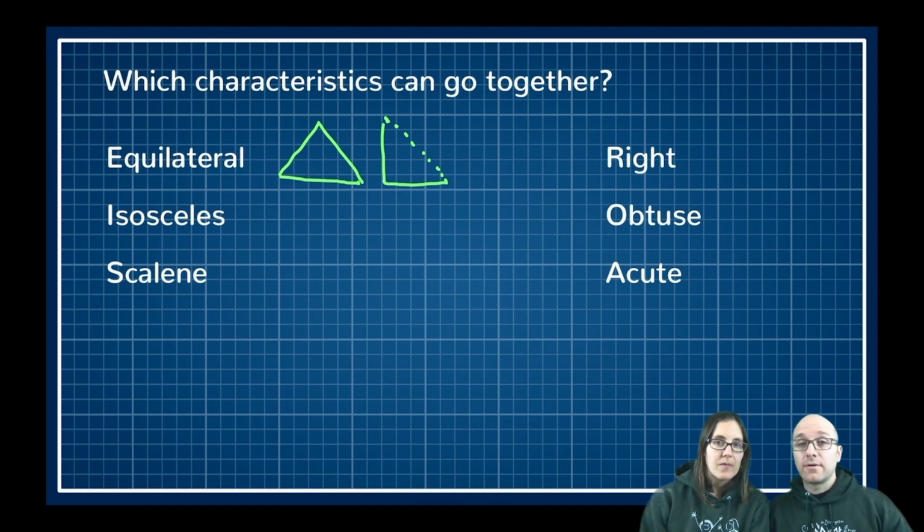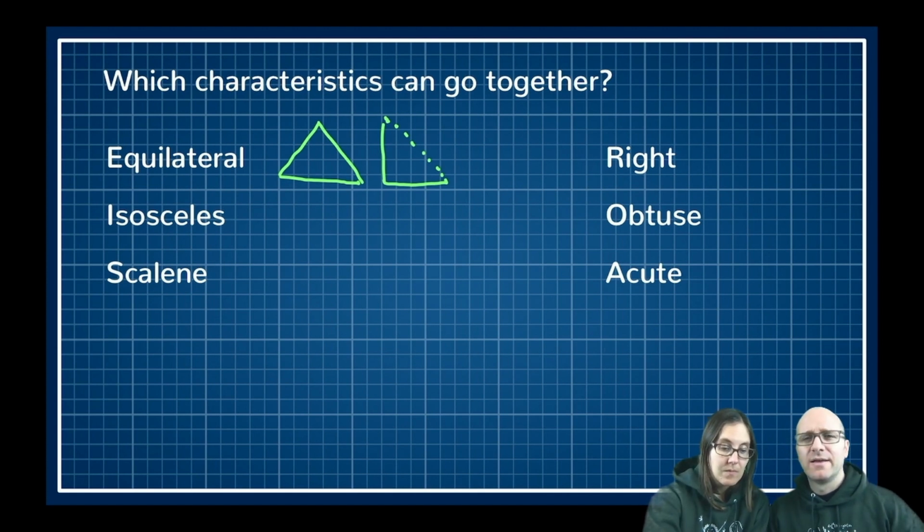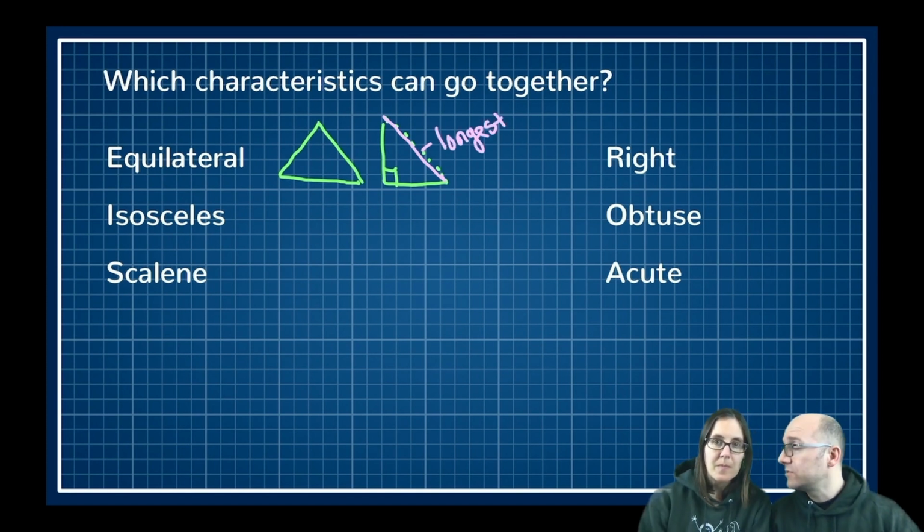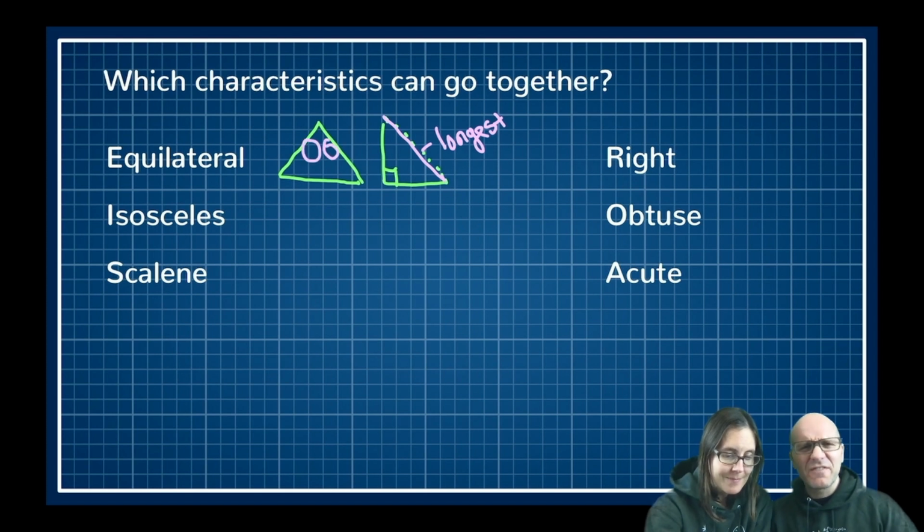That's exactly correct. A right triangle is going to have the side that's opposite the 90-degree angle as the hypotenuse, we call it. It's a fancy term, but it's always longer than the other legs. So, all right, equilateral triangles cannot be right triangles. Can they be obtuse? Nope, I think they have to be acute. They do have to be acute, yeah. There's not a lot of flexibility with equilateral triangles.